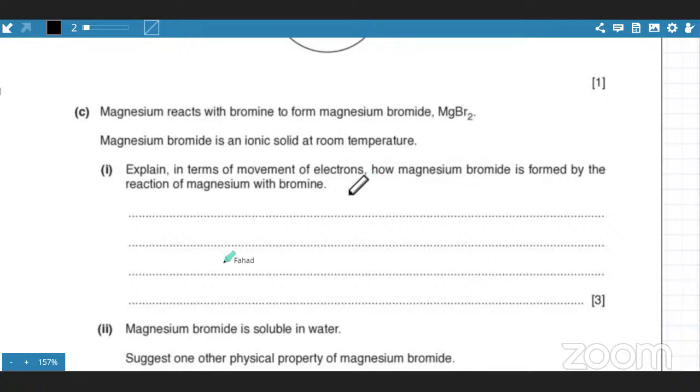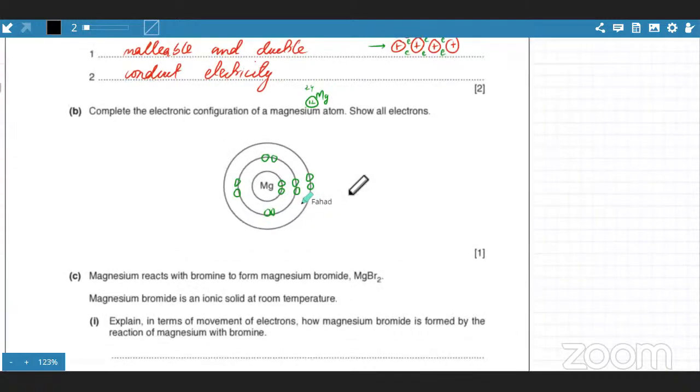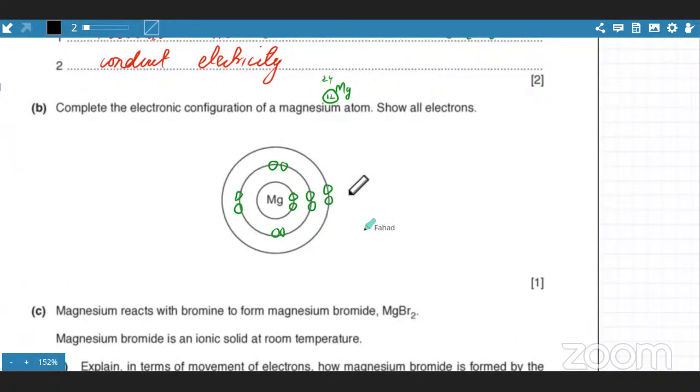Now I'm going to do the dot and cross diagram. We can have the dot and cross diagram over here. I'm going to draw the atom of bromine. So let's say this over here is the outer shell of bromine, just the outer shell. I'm not going to draw all the shells. Bromine is a big atom, it's going to take a long time, and they haven't even asked us to draw it. Bromine is in group 7, so it has a total of 7 valence electrons.